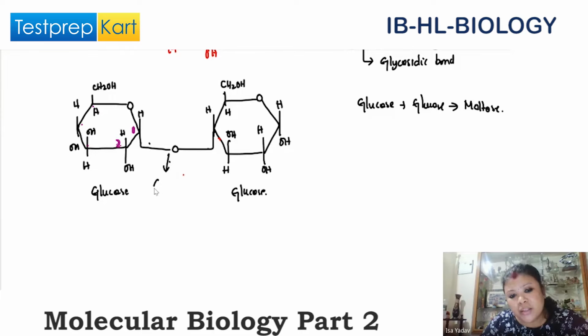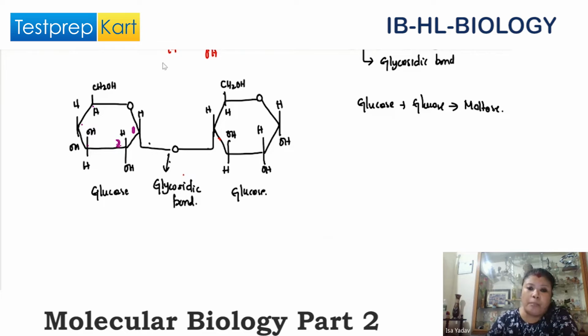Yeah. This is the glycosidic bond. For every carbohydrate, this is what it will form. Now, tell me one thing. Is this carbon number 1? Yes. And what about this? No, count. This is 1, this is 2, this is 3, and this is what? 4. So the bond is formed between carbon number 1 and carbon number 4.